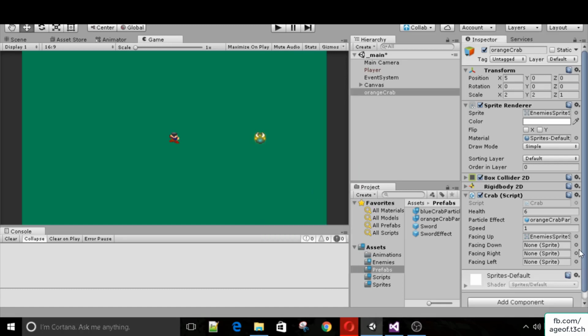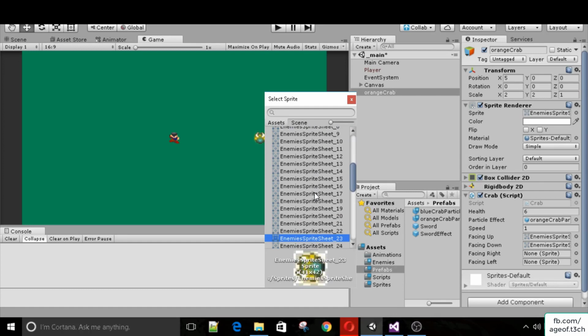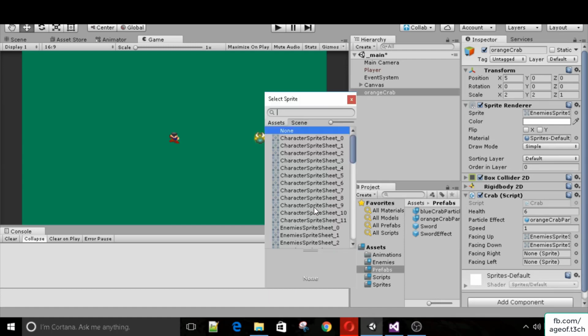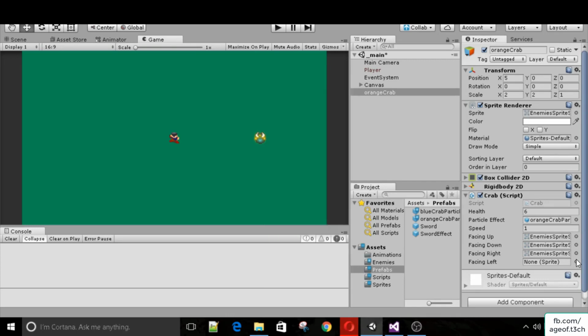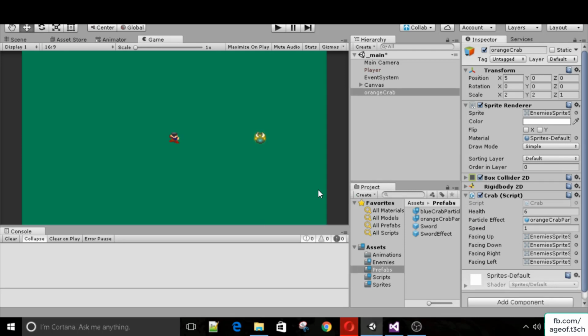Here it is, our facing down sprite. Oh, here it is. Now facing right. There it is. And facing left. And here it is. And now I can save this as a prefab, as my enemy.